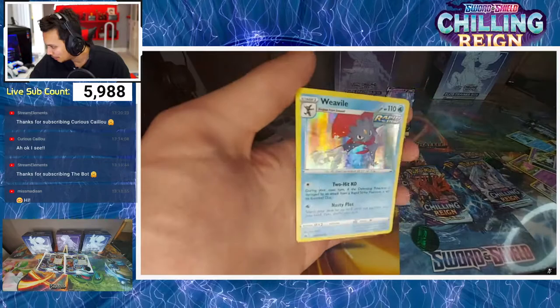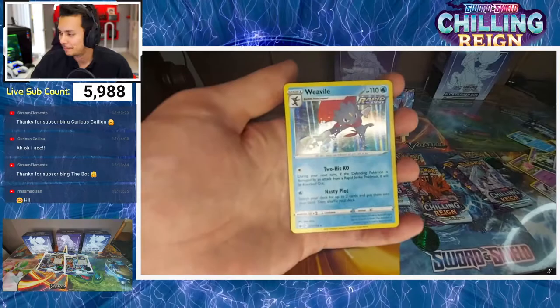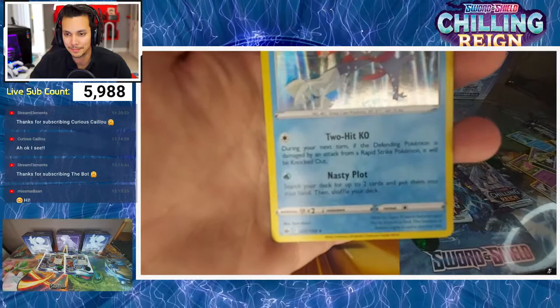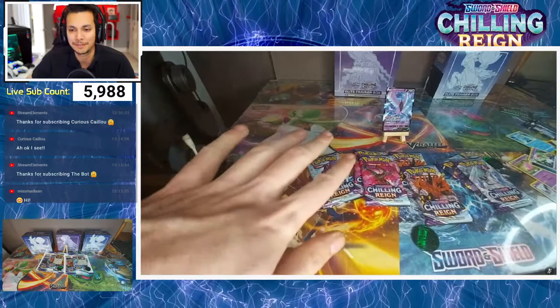Yeah, sleeve worthy. We'll give it 80 cents actually. That's actually pretty high for a non-full art. That's pretty awesome, especially for a card that has an attack called Two-Hit KO. That's awesome. That's one for one, to be noted. Definitely.